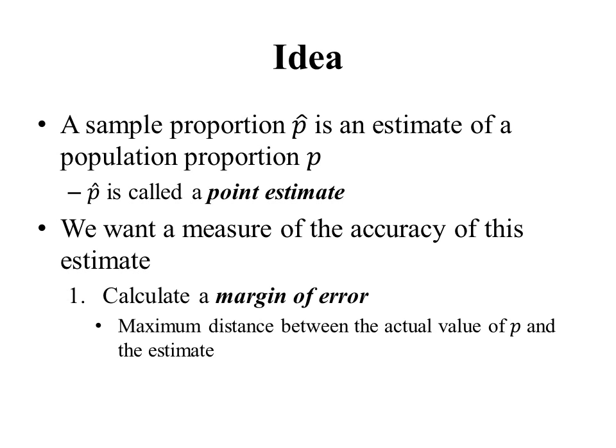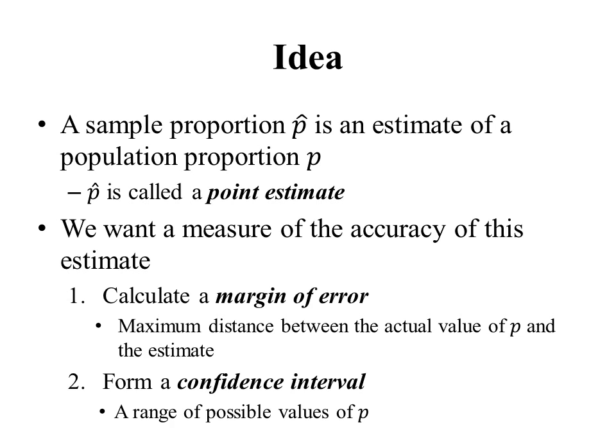The first is called a margin of error. The margin of error is going to be a maximum distance between the actual value of p and the estimate. Or stated another way, it's like an upper bound on the error in our estimate. Now, we're never going to know the exact error in our estimate, because if we knew the exact error, then we would know the exact value of p, and there would be no point in trying to estimate it.